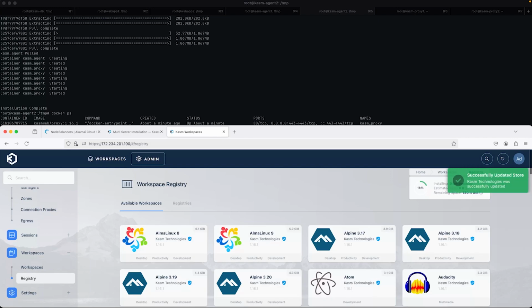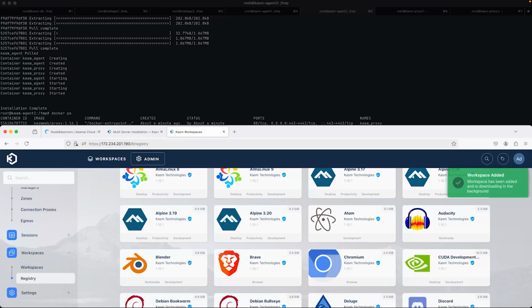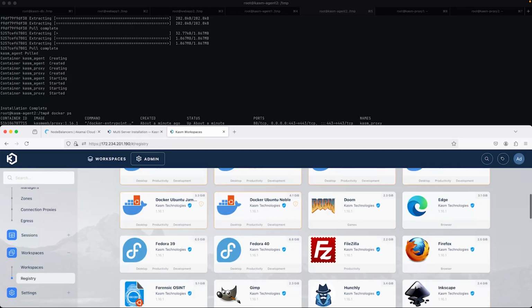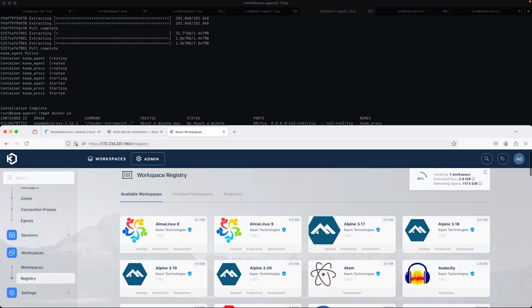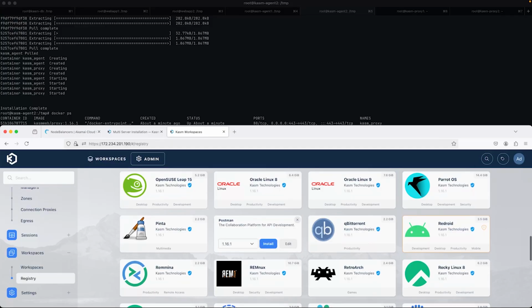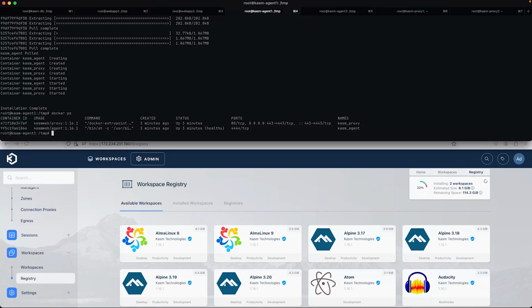Now, what I want to do just very quickly is I want to pivot around to workspaces. I want to pull up our registry here, and I'm just going to do a simple download install of Chrome. And then I think we'll also, let's do something else nice and lightweight that shouldn't take a lot of time here. Let's do Postman. So you'll notice up here, installing 2 workspaces. Estimated size remaining, right? But we're going to go ahead and pull down those 2 items at this particular moment in time.